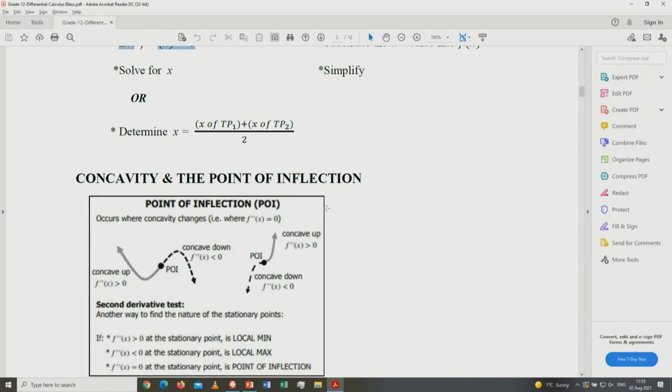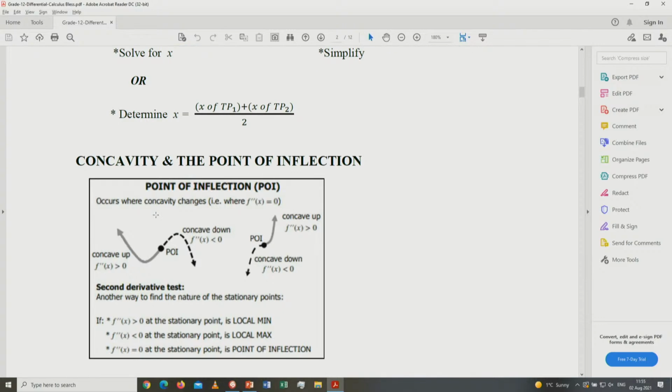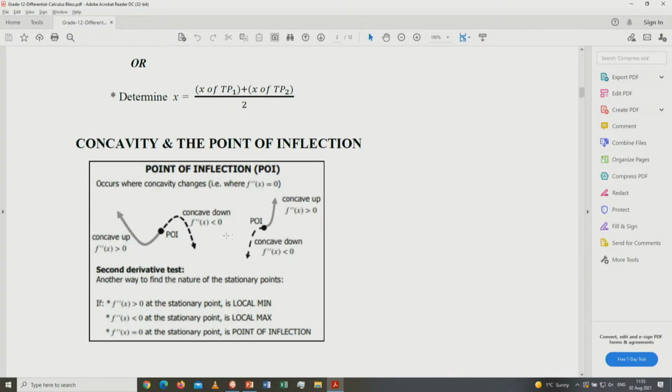All right, learners, I hope we are together thus far. In terms of concavity and the point of inflection, you'll recall that I said it occurs when the concavity changes, and that the second derivative is equal to 0 at the point of inflection. As you can see here, we have this cubic function. I think the value of a here is less than 0 because it begins by decreasing, increasing, and decreasing. Now, when you check this function, we have concave up here.